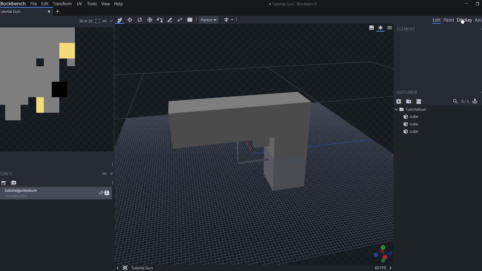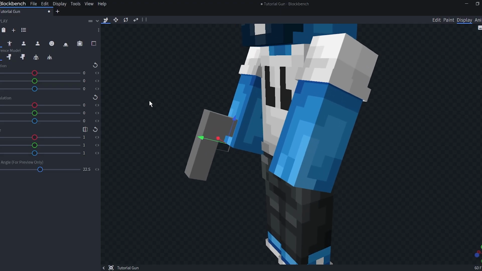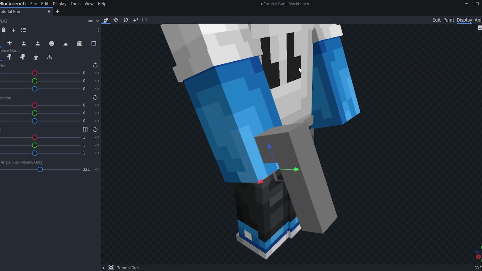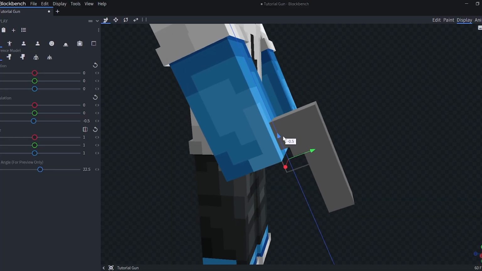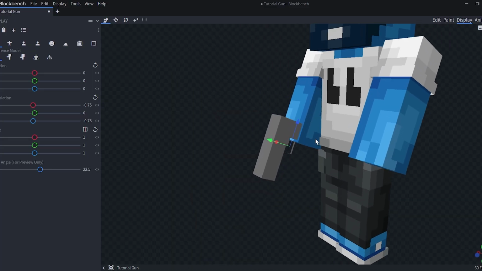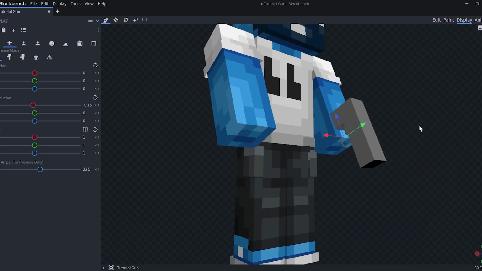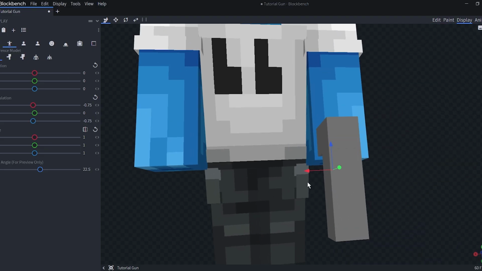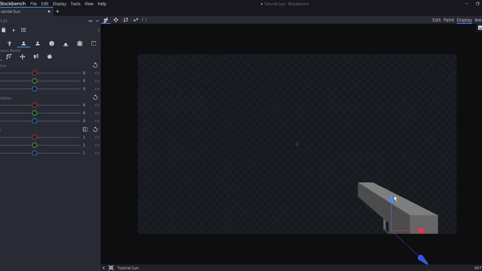Alright, so what you want to do now is go to display right here. You should end up with this, so scroll somewhere about here and move it to wherever you want the handle to be. Like, I'm going to make it right there on the right hand. Third person, left, I guess we can move this. I'm not really going to use third person for it, but y'all can if you want. But first person right, this is also kind of important.